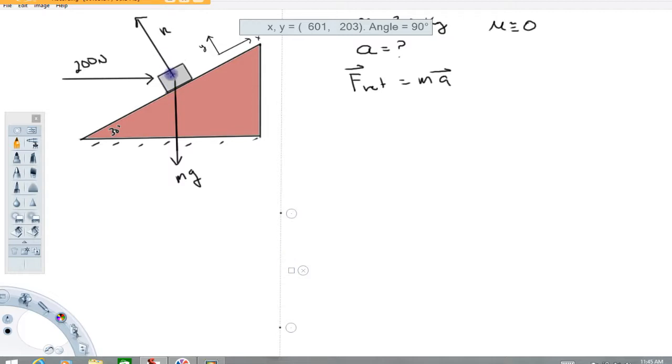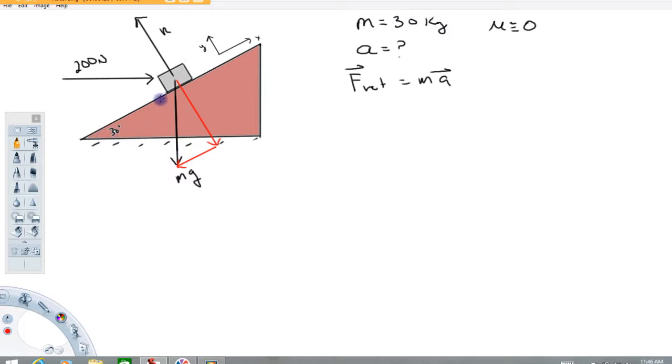The normal force does not have a component along the x-axis, so we don't need to worry about that. But the gravitational force, mg, does. So the first thing I'm going to do is draw the vector components for that force. I'll draw those in red. I'm going to break this force vector into components which are parallel to the coordinates I have chosen to work in. So in red here, this is the y component because it's parallel to the y direction, and this one is the x component of this force vector.